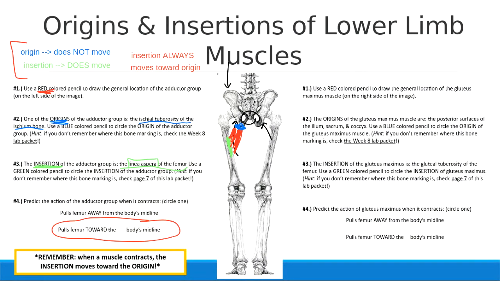I know Lexi's mentioning she has a question about something else in the packet. I will take that question in just a minute. I know earlier we had asked about our classifications of neurons too, so we'll take some time to do that. Any last minute questions about this origin and insertion thing?